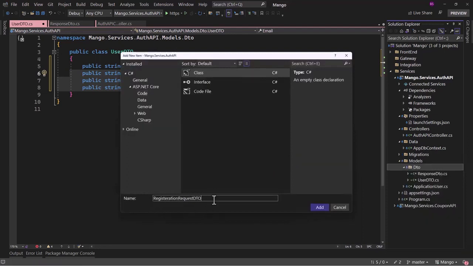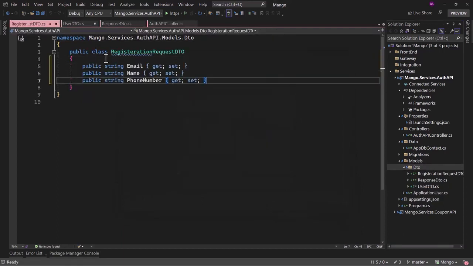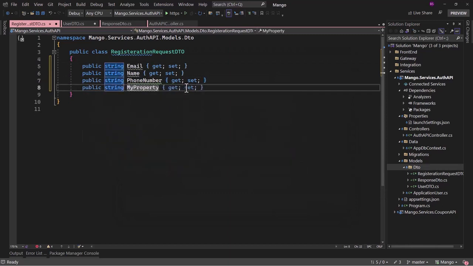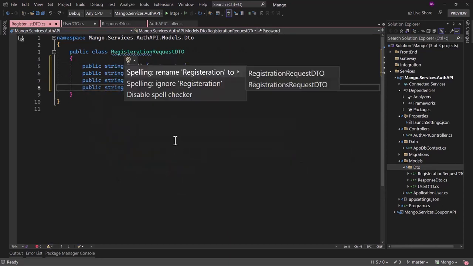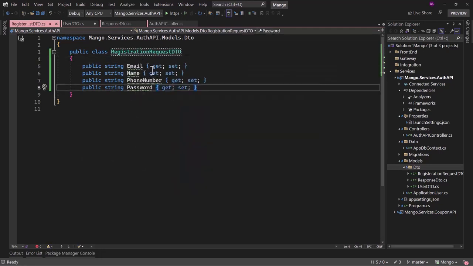I will name that registration request DTO, and we will copy the three properties. On top of that, I will add password right here. Let me correct the spelling of registration, and that looks good for the registration request.